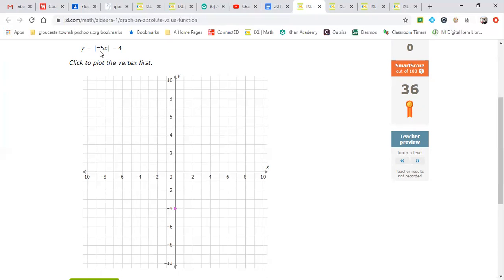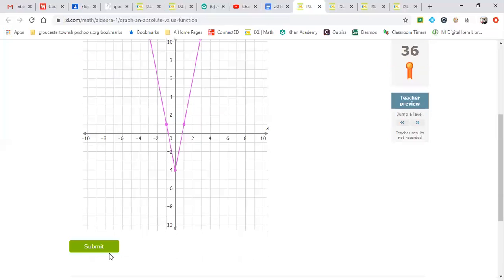But since this is going to become a positive, and the slope is 5, from here I will just go up 5 over 1. And I don't feel as confident about this, so I'm just going to double check myself. It's always a good plan to check yourself. At this point that I made, the x value is 1. So let's input it. X is 1. -5 times 1 is -5. The absolute value of -5 is 5. And then 5 minus 4 is 1. Y should be 1. Y is 1. So my theory worked, where this negative being inside becomes positive, and the slope goes upward. Correct.